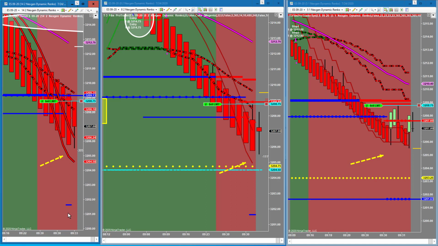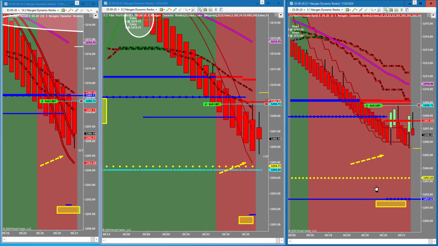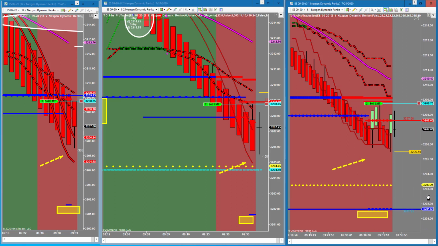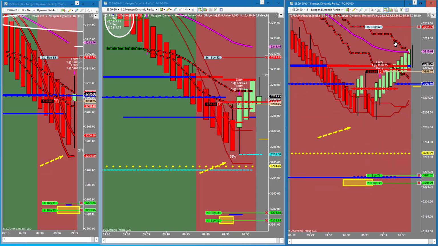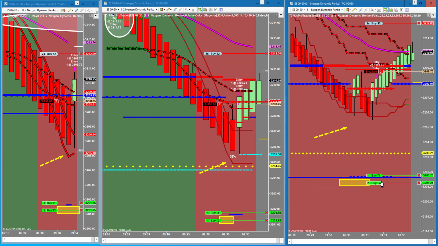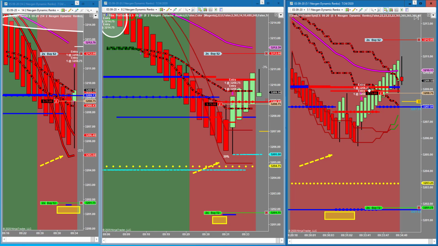We haven't run into any support. We got support a long way off. Ideal. There's more support lower, but that's the first support. So again, look, I got to risk a little extra here since we got a bad fill. See that 10, 32, 10, probably best fill, give or take.